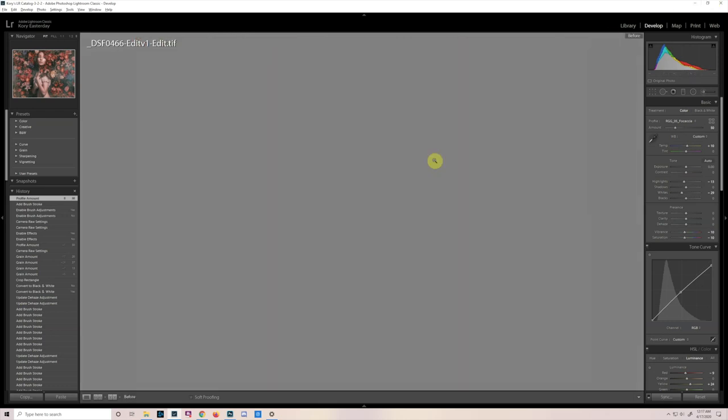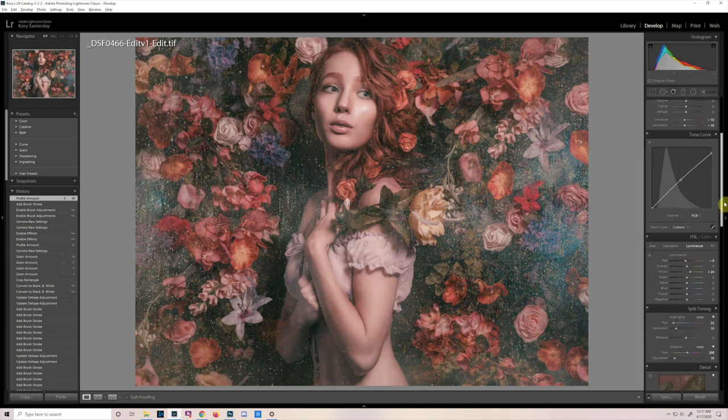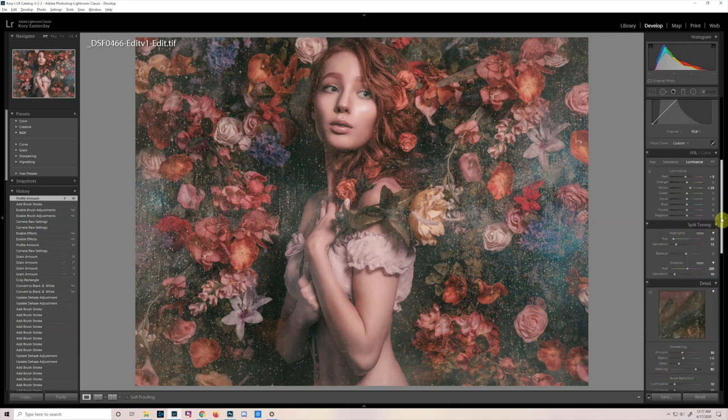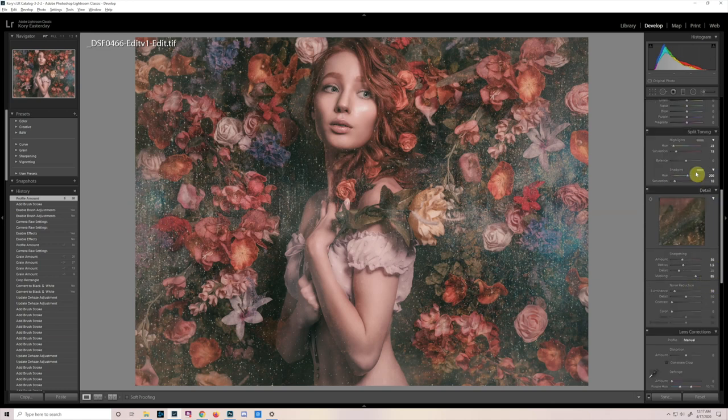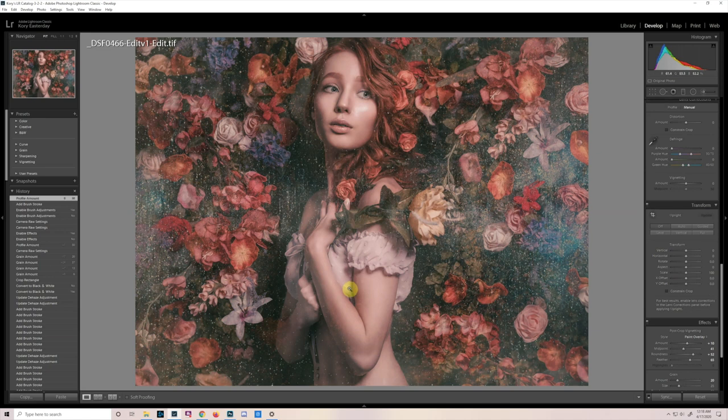I'm going to look at the original real quick. Yeah, I just made it more of a flatter image, it looks like. This is funny, I turned the vibrance and saturation down here. Later you'll see where I turn it back up. Made the yellows a little bit brighter, reds a little bit darker, did some sharpening. I did color tone a little bit more here, split toning. This is the color I have in the highlights. This is the color I have in the shadows, 15% and 10%. Just kind of trying to tie together the image for the final overall look.